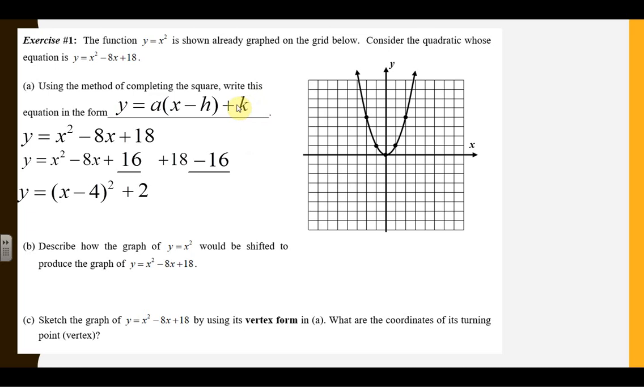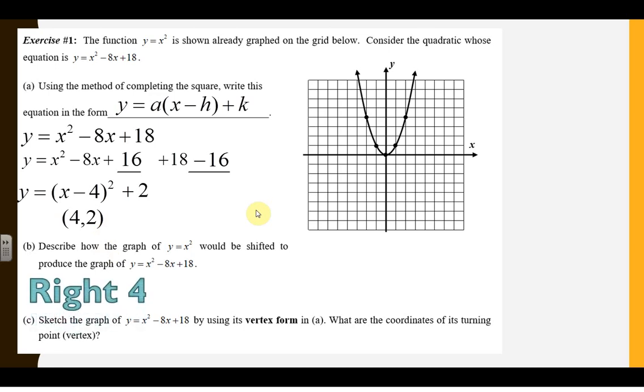So now, the entire reason we did that is so we could say that (4, 2) is the vertex. Notice, 4 is negative here, but positive here. That's because it's inside the parentheses. If you remember from circle equations, when it's inside the parentheses, you change the sign. When it's outside, you keep the sign. So change, keep. From that vertex form, I can pull out that the vertex is (4, 2).